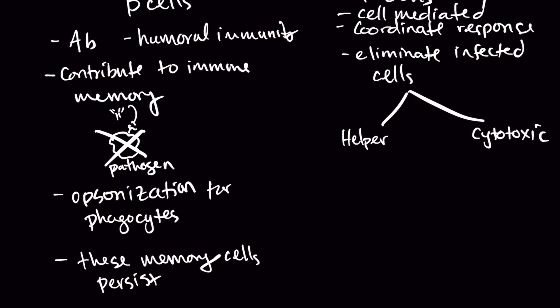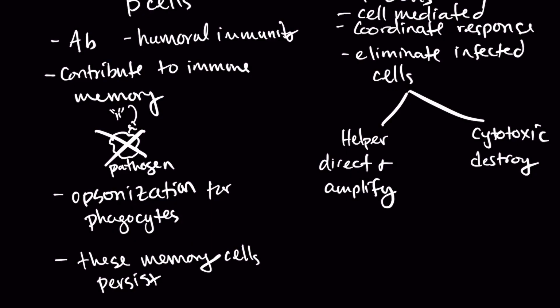Cell-mediated versus humoral immunity. Both of them are adaptive immunity. And we have some cell-mediated immunity, right, with our phagocytes, our dendritic cells, our NK cells. Our helper and cytotoxic cells have different roles within the same family. Helper T cells help to direct and amplify immune response. And our killer T cells help to destroy infected host cells. So, destroy in the name.